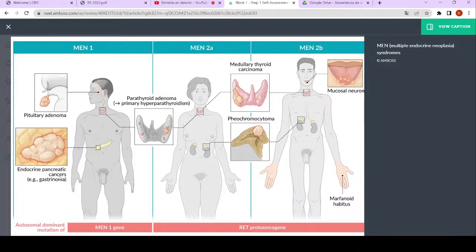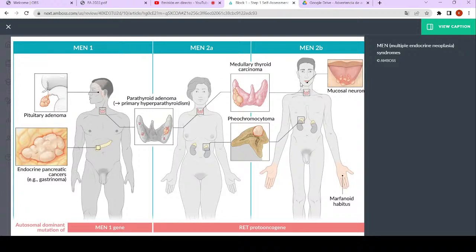There was a pancreatic cancer, yes, the gastrinoma that was giving you the steatorrhea, that was giving you the ulcers, the gastric ulcers or the duodenal ulcers. That makes sense. Then you have the calcium, the hypercalcemia symptoms. What's left? The pituitary adenoma. And what is the most frequent pituitary adenoma? The prolactinoma. So that was the answer. And the prolactinoma could make you have amenorrhea. Yeah, could happen, amenorrhea. So that's the answer.